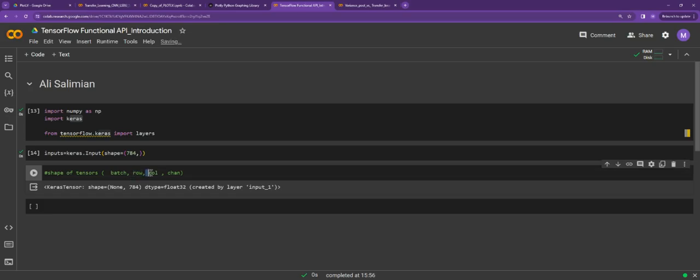But if it's rows and columns, you give that. Or if you have rows and columns and a channel, like color images, you give that. But you don't give the batch value when defining the input shape. Just be aware of that. Do not give the batch number when defining the inputs.